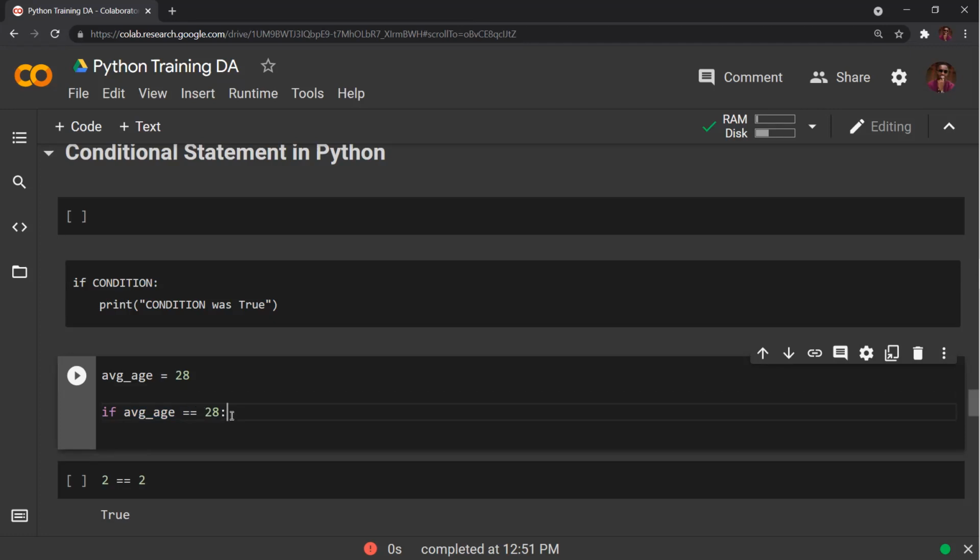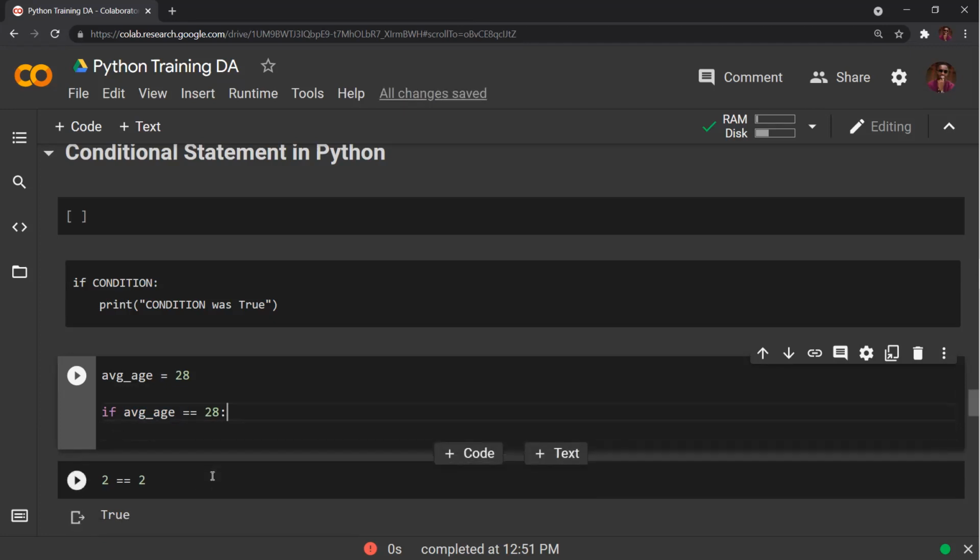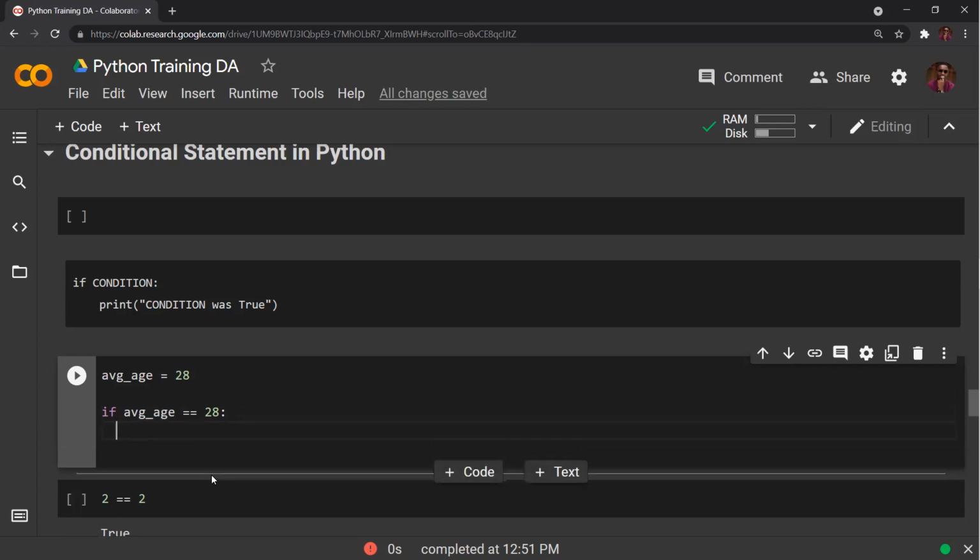When you press enter, whenever you have a colon in Python, Python understands that you're probably trying to write a function or a class, some very important thing in Python, and it automatically indents for you. You can see after pressing enter, it indents for me. If it doesn't, I can just use my tab key, or use my 4 spacebar presses.